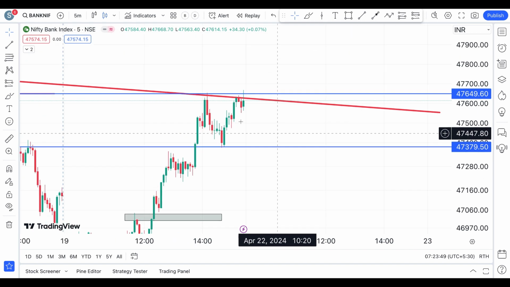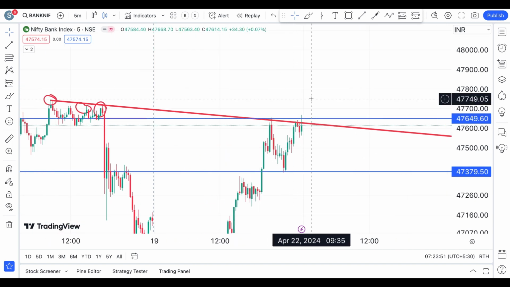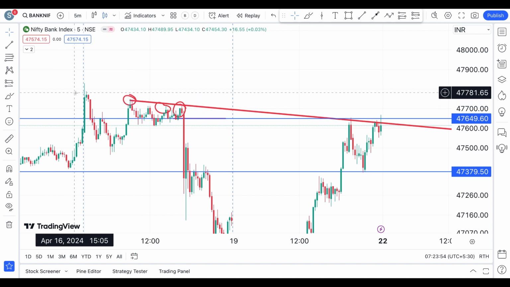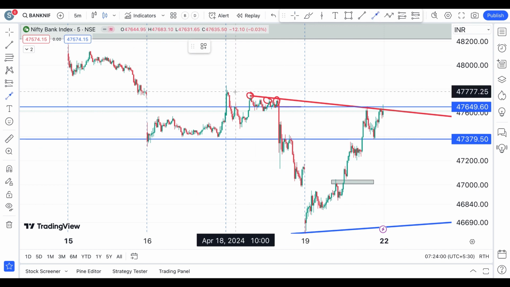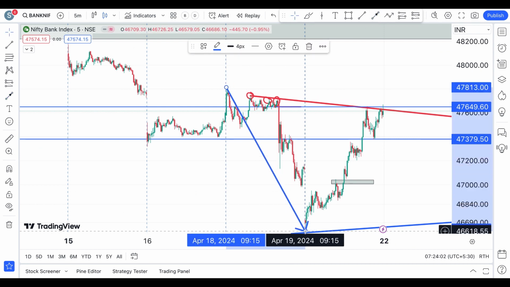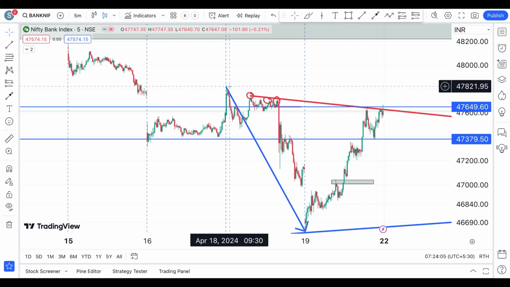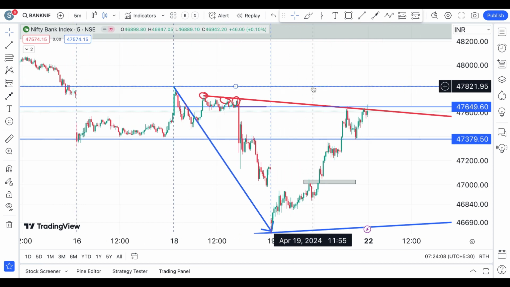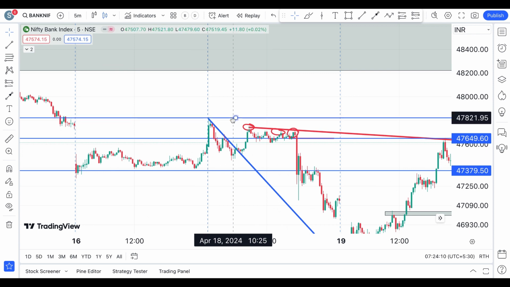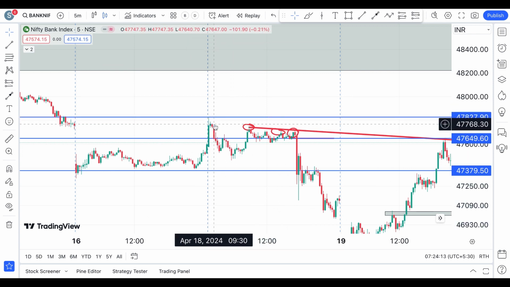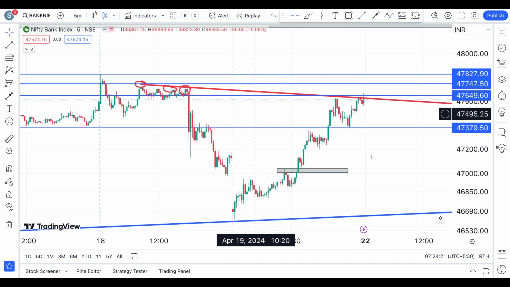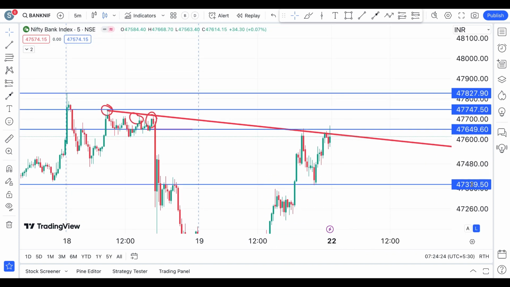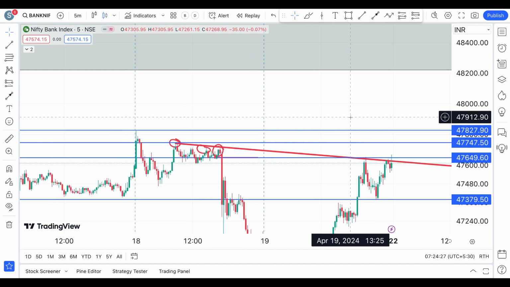Now, if the market is moving towards the upper side, obviously all these levels matter. You see how big a fall we have seen from this point, from that point, almost all the way down there. So we should definitely pay attention to this high. In fact, this is going to be a zone, this whole thing from there to here, and this is also a highest point from where we have seen a fall. All these levels are important for Bank Nifty if it is going towards the upper side.